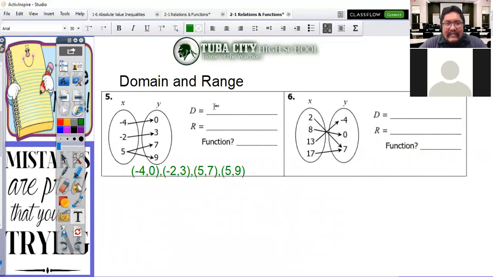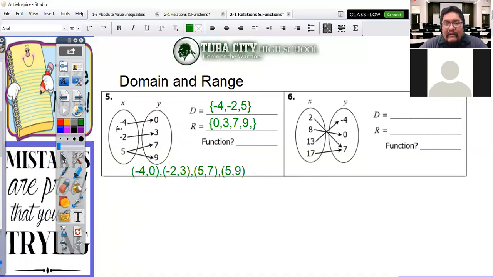because here you can easily see all your X values. So -4, -2, and then 5. So those are the 3 numbers that we have, because it's all there in the mapping. That circle only has 3 of those. And then for the range, we have 0. Oops, you need to put it in set notation. So 0, 3, then 7, then 9. Oops, there you go. And these are already in order, actually.